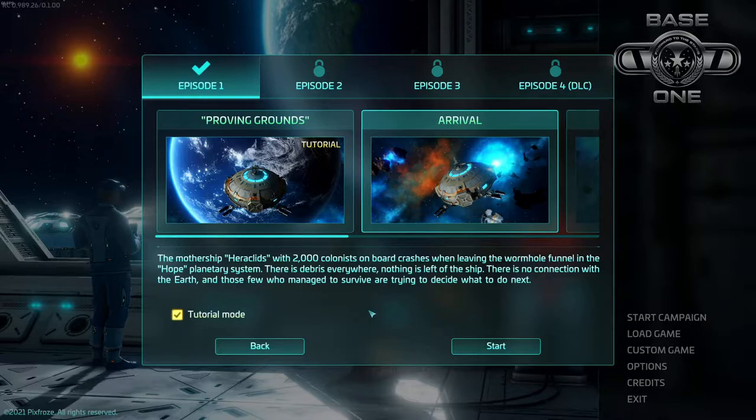The mothership Heraclids, with 2,000 colonists on board, crashes when leaving the wormhole funnel in the Hope planetary system. There is debris everywhere. Nothing is left of the ship. There is no connection with the Earth, and those few who manage to survive are trying to decide what to do next.